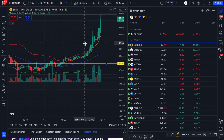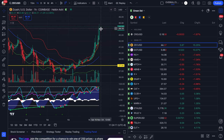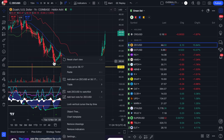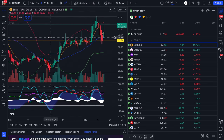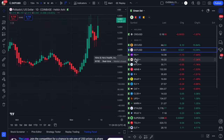And again, that green dot should come tomorrow. It's a little overextended for me right now, right? 15% is a long way up, so I'd want to buy an hourly pullback into the light blue line here, into our blue line. You can see that was resistance, okay, and then it broke out over it, and now it's just absolutely mooning. So this is a little bit more of a risk, right, because we're sitting at the top. I'd want to see a pullback to 40 on this, but that's why it's on the watch list. We're going to watch it this week.